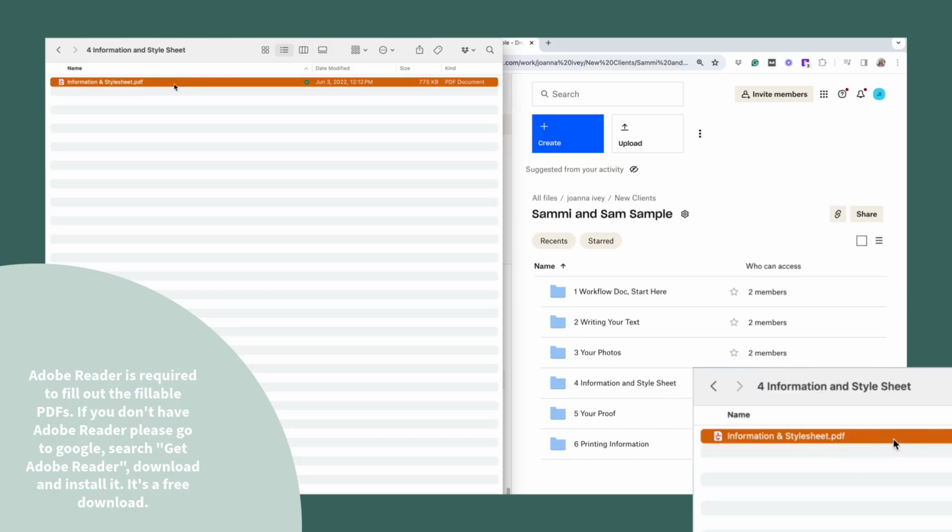And if you don't have Adobe Reader, please go to Google, get Adobe Reader, download it to your computer, and install it. It is a free download. If you can avoid it, please don't use other PDF tools, because they don't function in the same way as Adobe Reader and it'll make your life a little harder.